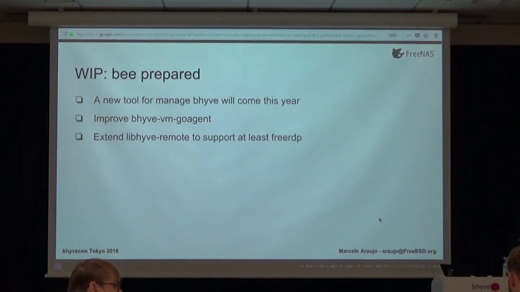Yes? What about libvirt? I'm not aware of the status of integrating Bhyve with libvirt, but looking at all cloud solutions nowadays, we see that they are using libvirt as a layer between launching the guest with that big command and the commands coming from the cloud controller. I don't know what the status of libvirt is, and maybe it's worth making it work with libvirt in order for Bhyve to be supported by major cloud software like OpenStack.